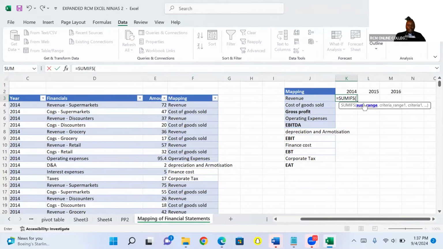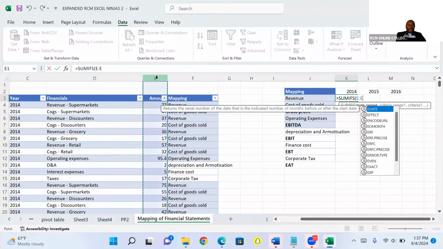Sum range. Can somebody tell me the column I'm going to highlight? Please talk to me. I'm so sure you may not be following, but please talk to me. Which column do you think I'm going to highlight here? Please talk to me. Thank you so much. It is column E, the one that I'm summing there. And once I've said it's column E, then I need to do something to it. I must fix this thing.